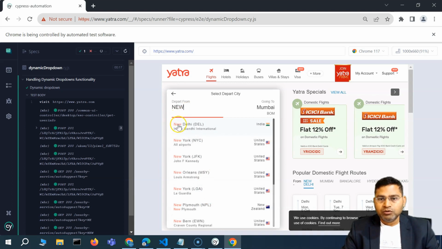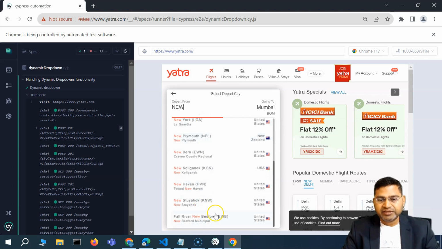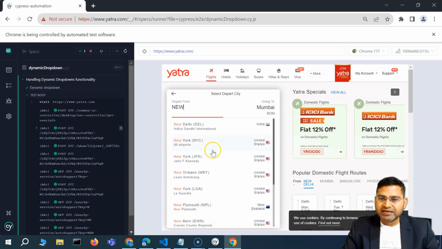The script will know based on the same concept. We will ask the script to get everything that is there in the list. Then programmatically we'll say, check each item that you have stored in the list against a particular code or word. For example, I want to check against JFK, New York JFK. So go through these values one by one in the list and match with this particular word. If it matches, then click on it. This is the basic fundamental of how you're going to handle a dynamic dropdown.